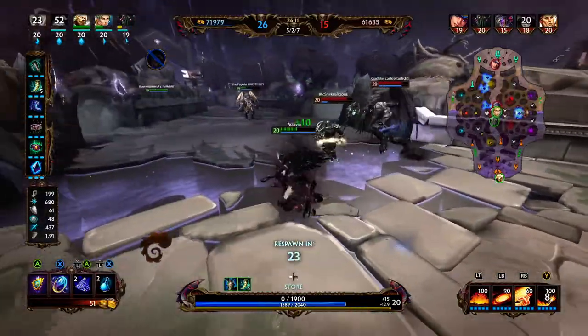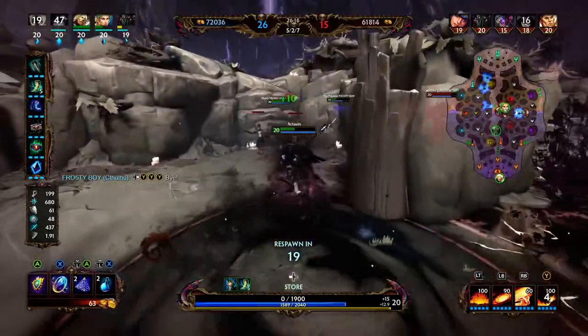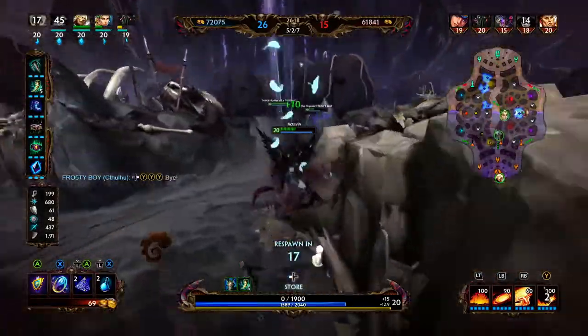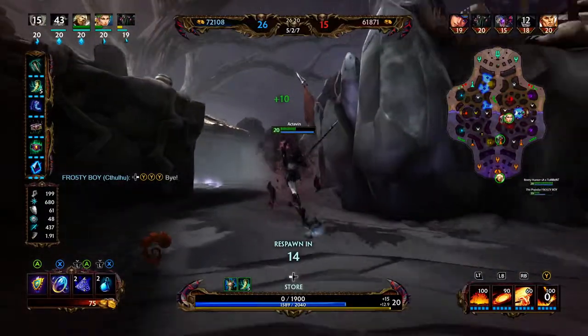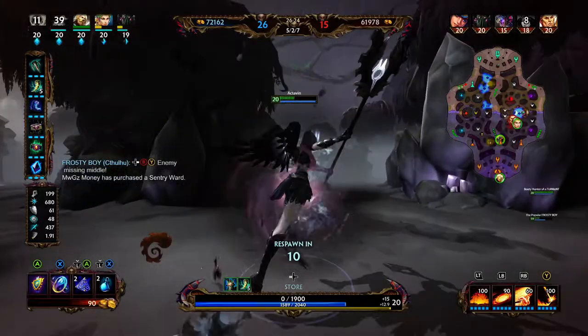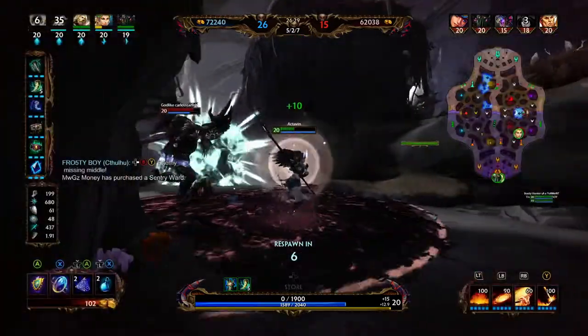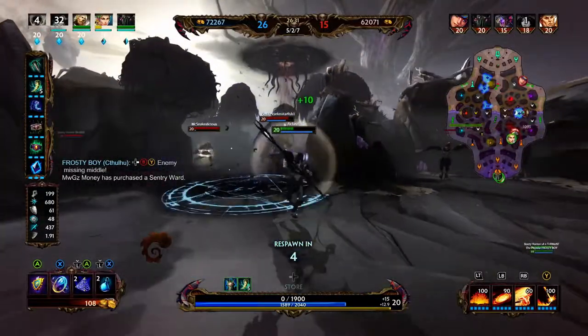So our team is on a little bit of the retreat. We are going to be up in about 20 seconds. Nice little jump from Nike to avoid the enemy. Cthulhu is going to be on her, but I think she's going to be able to get away, especially if she has her ultimate, which she does not.